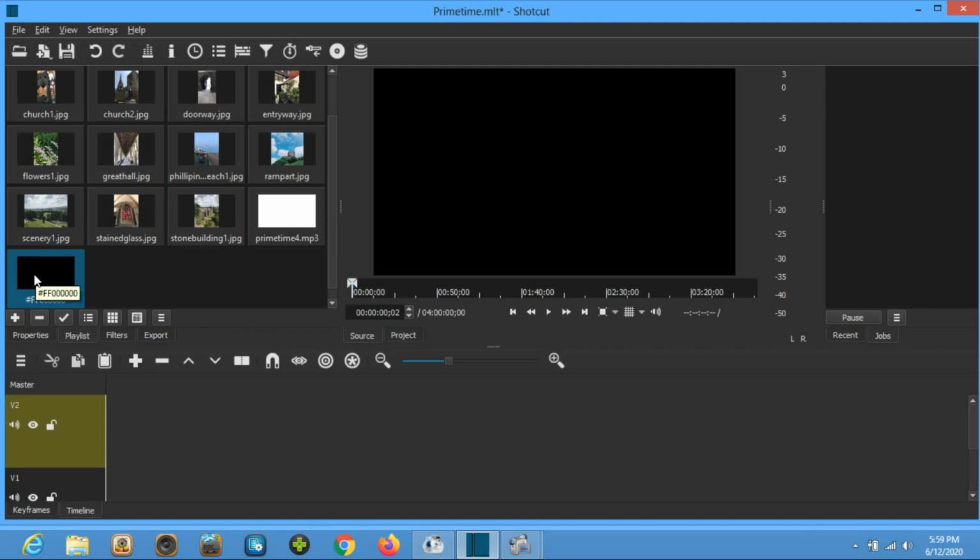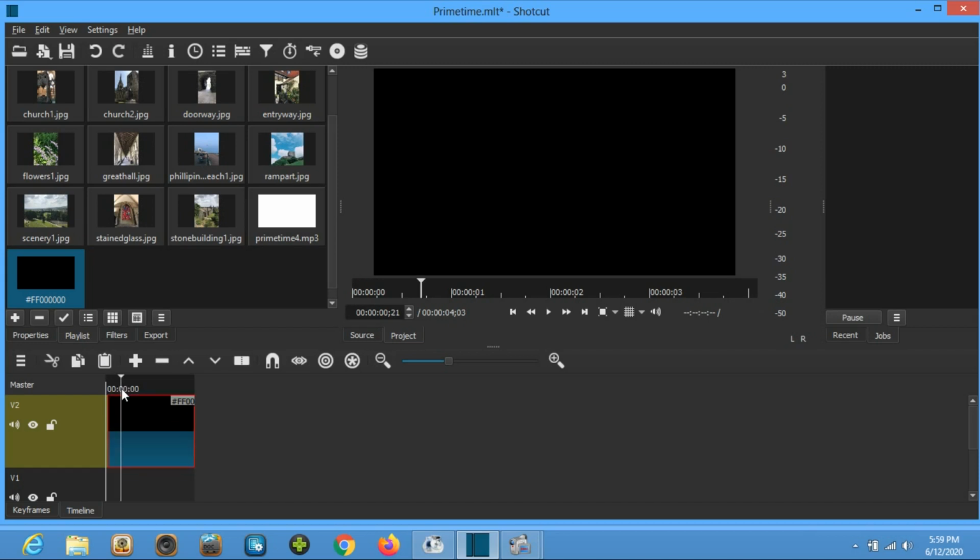Now, we're going to grab this. Make sure that all the things you want to drag to your timeline are blue in color. See how I'm clicking on these and they're turning blue? Whatever you have blue is going to go down to your timeline. So we want to make sure that's blue. We're going to drag it down. Notice it goes over right. Everything does that. Then let go of it, and that's what you get. Now move it over a little bit to the playhead. That's called the playhead right there. Alright.